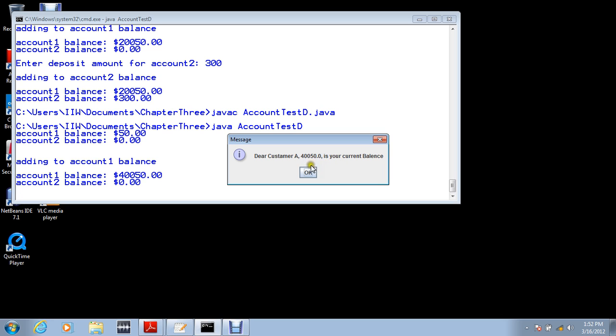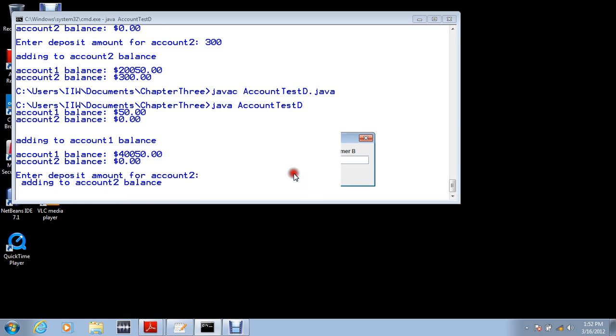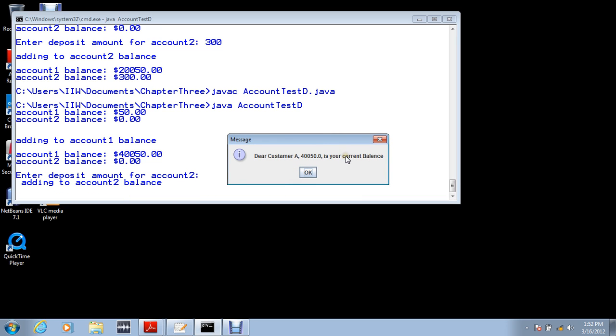Okay, 50 we already have. Dear customer B, 0 is your current balance, something is wrong. Then enter the value for customer B. Customer B is 4,000. Dear customer A is 4,000 something, customer B is 4,000.